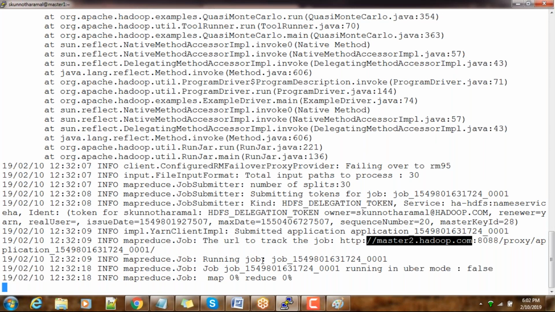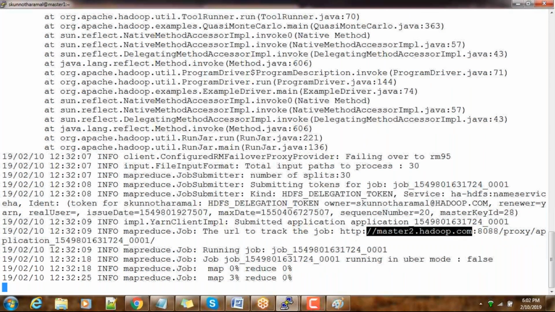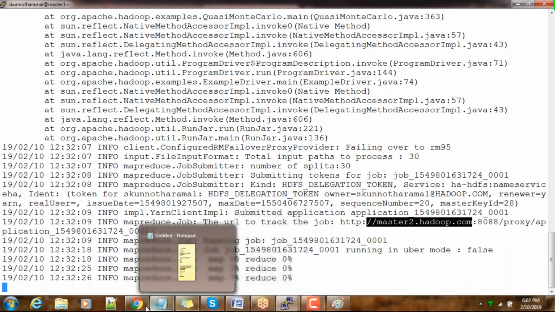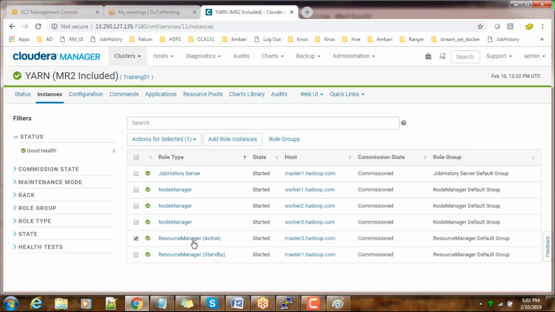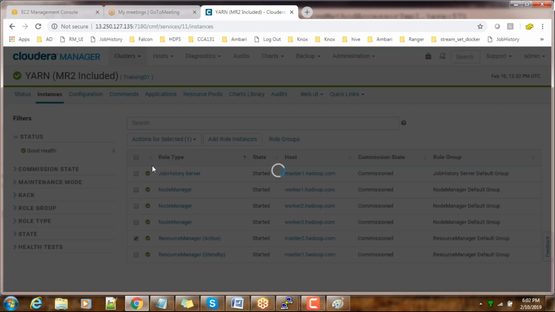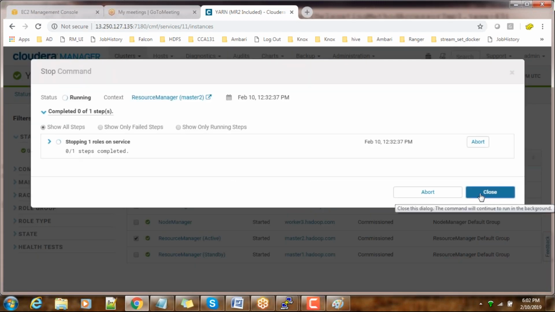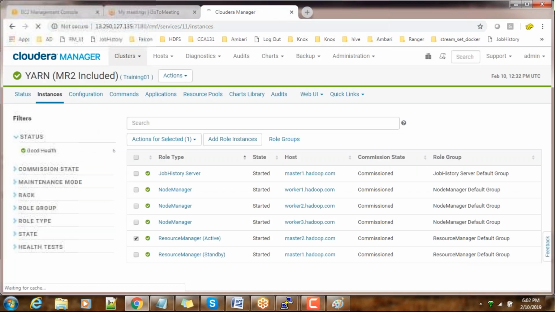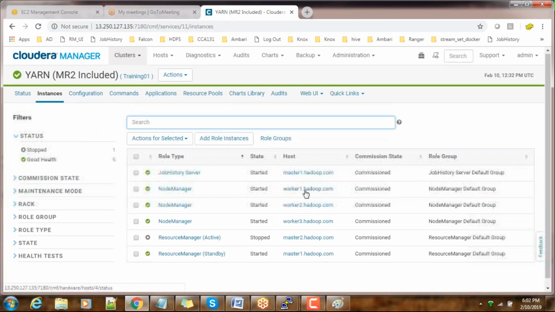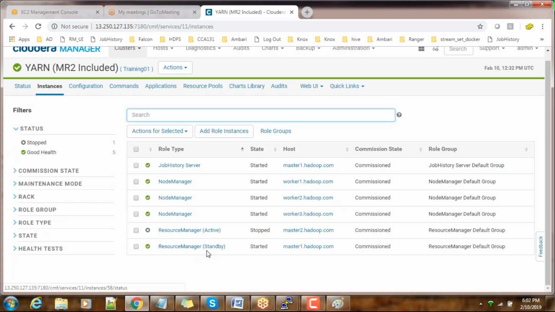While it's running, let me try to stop this resource manager. Just hit that and then stop. Okay, the active one has gone down, and we still have a standby.